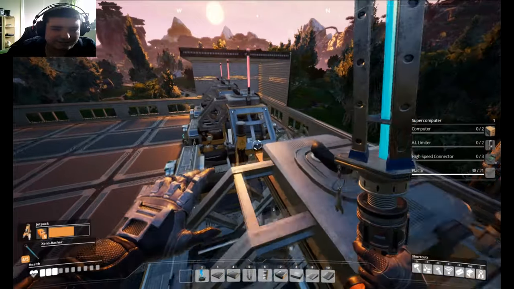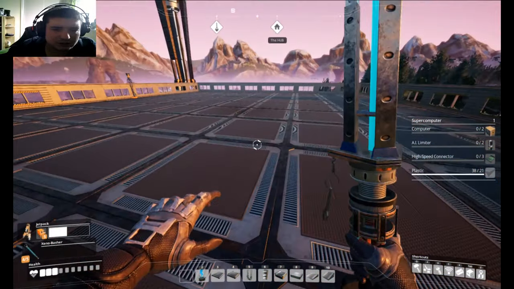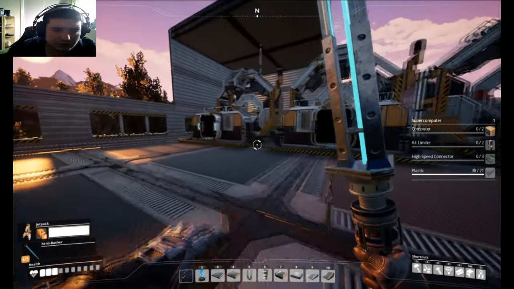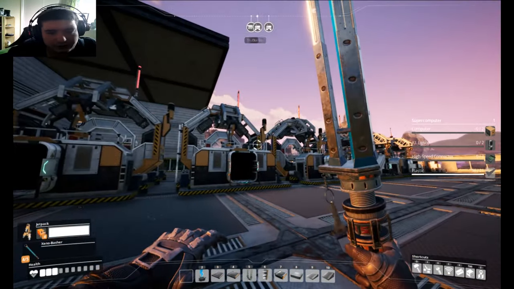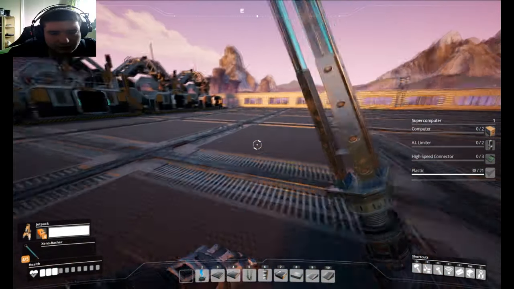Look at that, lovely. Because I don't know how much space I'm going to need. Because each constructor... think of this. Because I want to store the material and I want to obviously use it for other things.